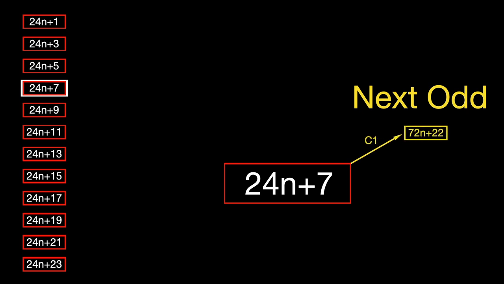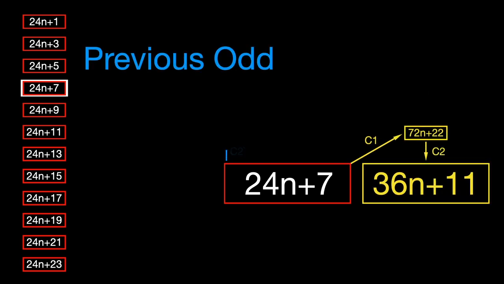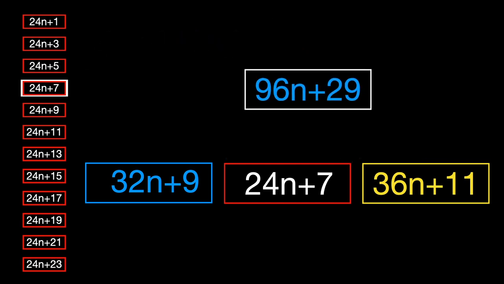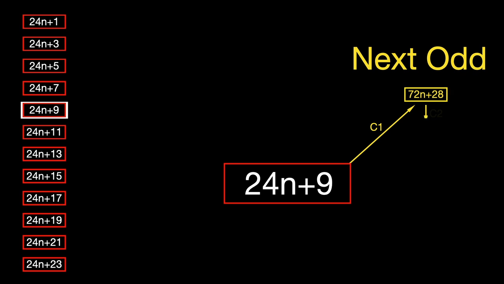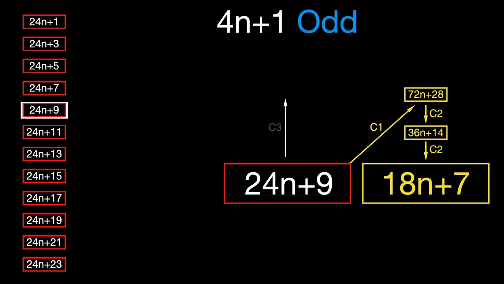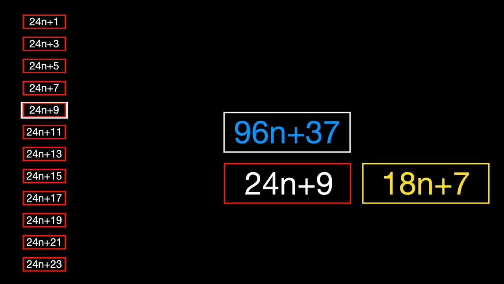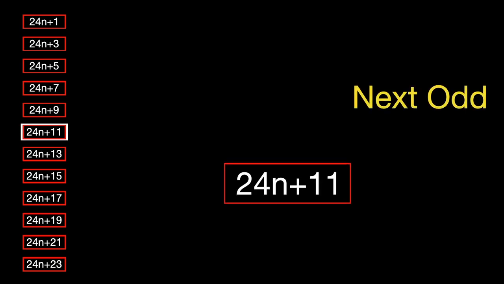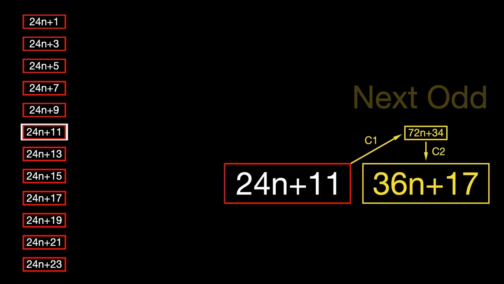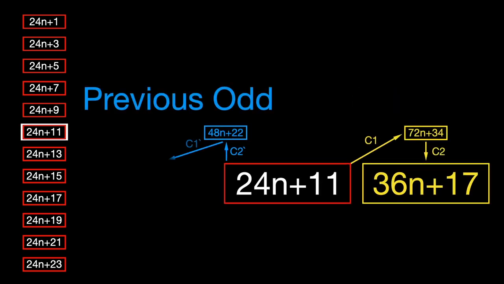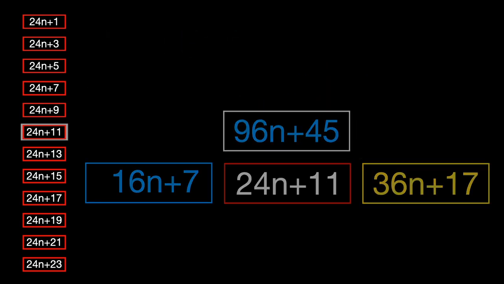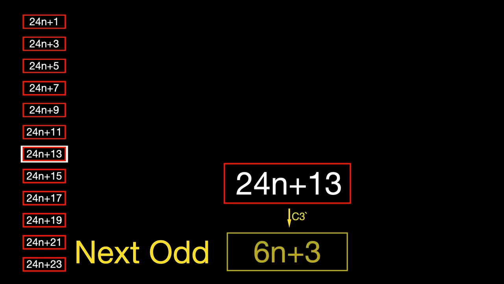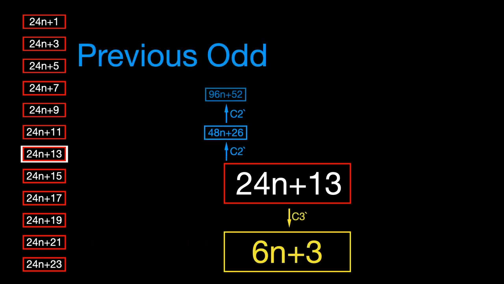As we move on through the other odd numbers in modulo 24, we see the variety of different behaviors that would never be captured by a simple odd or even rule that the traditional rules of the Collatz conjecture provide us. This means that given any odd number, we can always find a preceding and a succeeding odd number, and we can calculate the values and positions of those numbers based on the value of our current position, modulo 24.